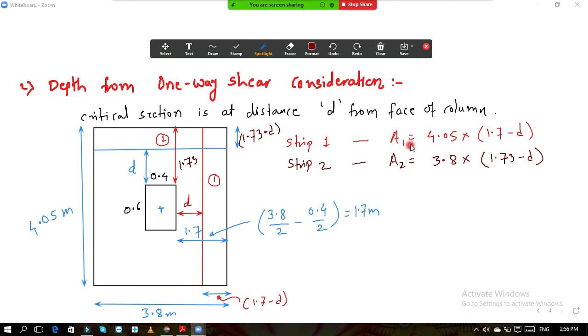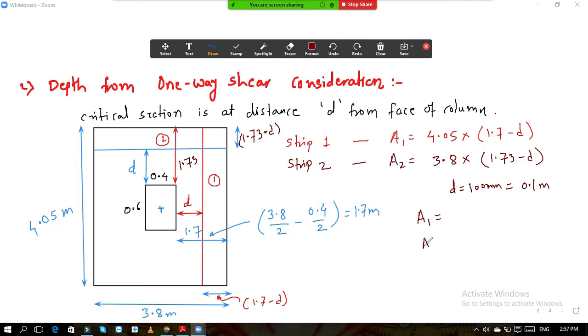Okay, so we don't know whether A1 is greater or A2 is greater. So in these types of situations, we will take some arbitrary value of d. डी ची एक व्हॅल्यू आपण अज्युम करतो इथल्या इथे एरियाची व्हॅल्यू काढायला. समजा मी असं अज्युम केलं की d आहे 100 mm. अज्युम करा फक्त, 100 mm म्हणजे किती झालं, 0.1 मीटर. अशी जर मी d ची व्हॅल्यू अज्युम केली तर A1 आणि A2 ची व्हॅल्यू काढा किती येईल.